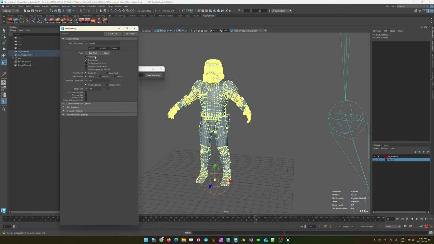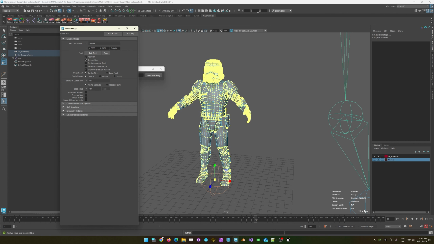We learned this the hard way when we were doing our sushi rigs. I'm not going to go into detail here. This isn't really where the pivot is. We haven't touched the mesh. It's fine. In fact, that's actually where the pivot should be, but for some reason when we select vertices, it shows it relative to our selection center.